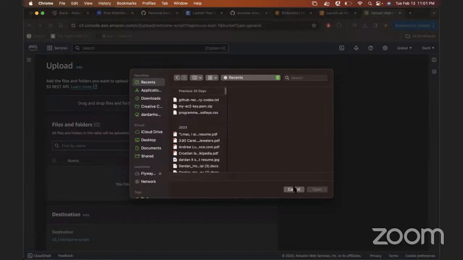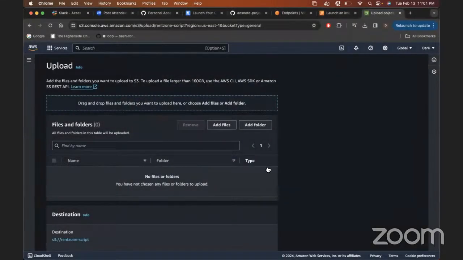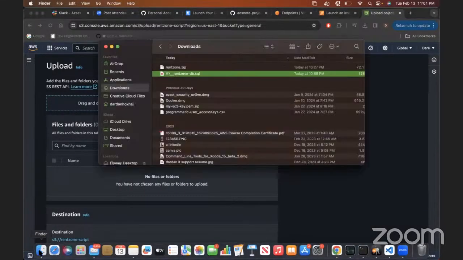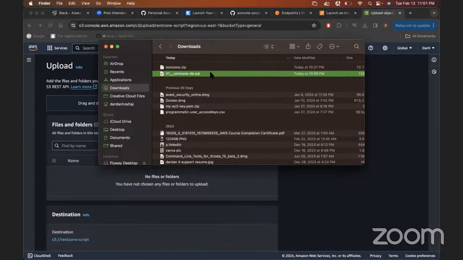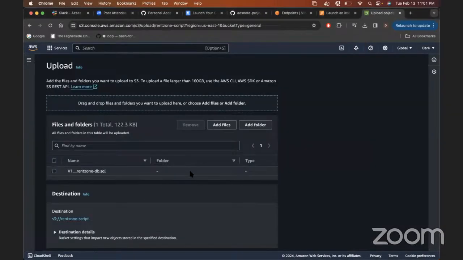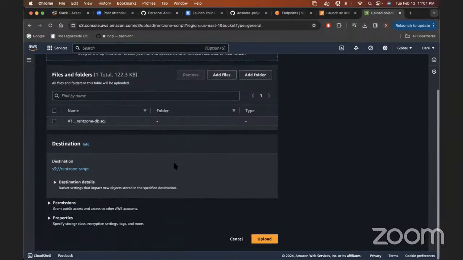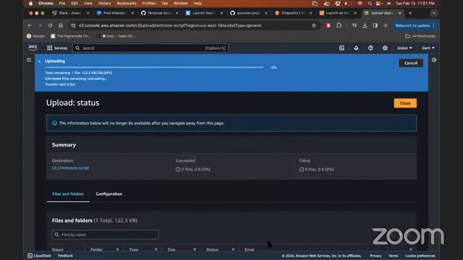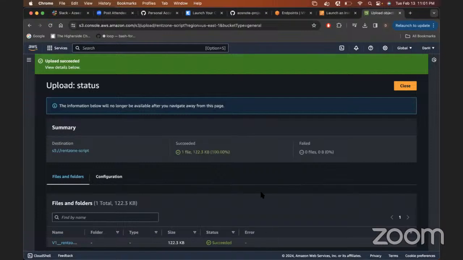So what I always do is I just open the Finder and drag it in there. You have to drag it. You see up there where they say drag it. Okay, it's showing. Then scroll down and click upload. Perfect. So now we're ready. Just go to your endpoint. Let's check whether it is running.